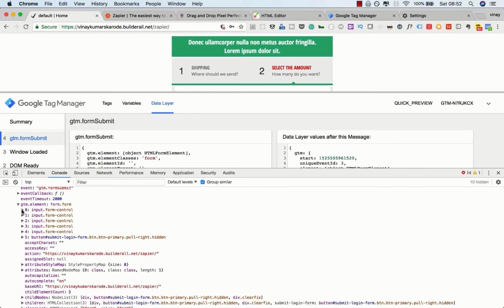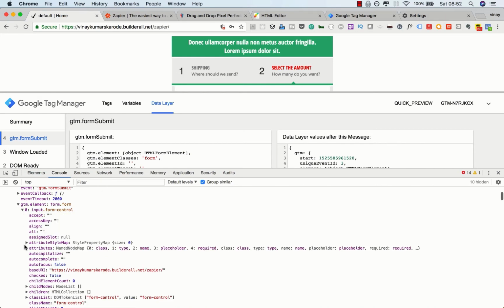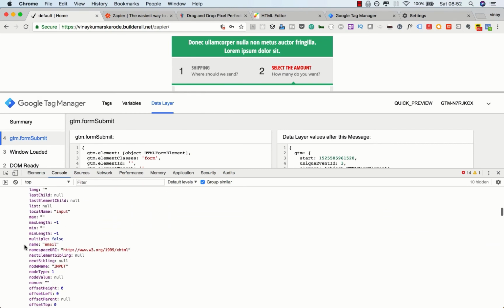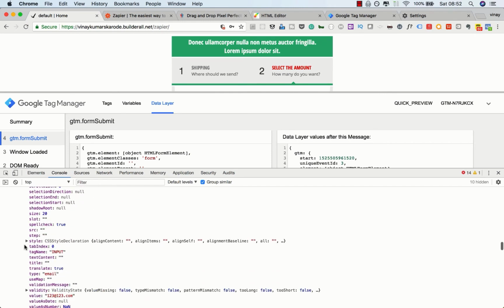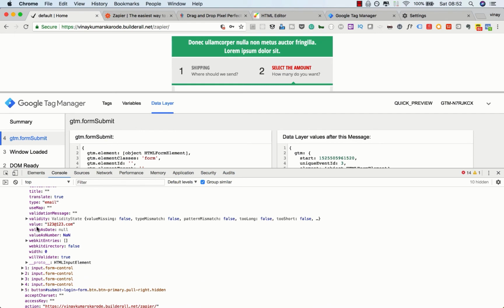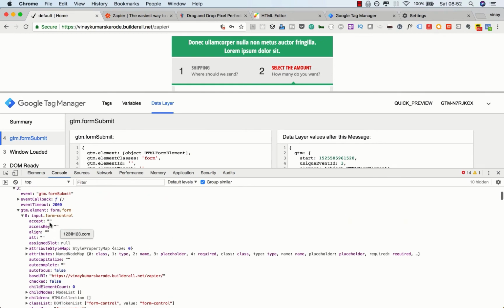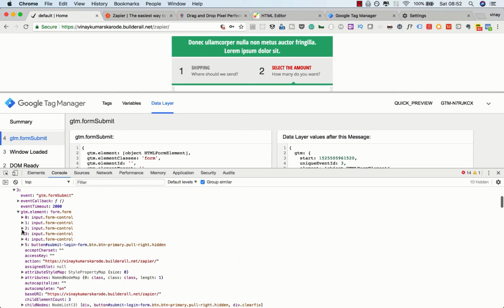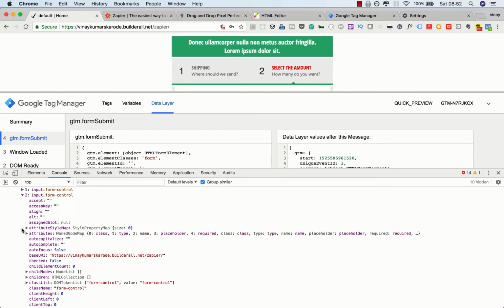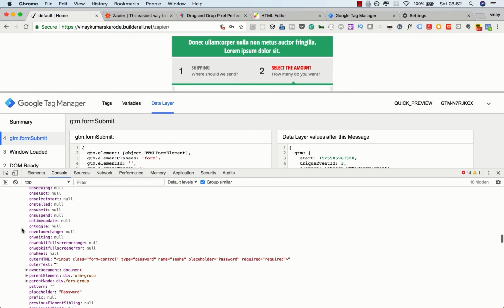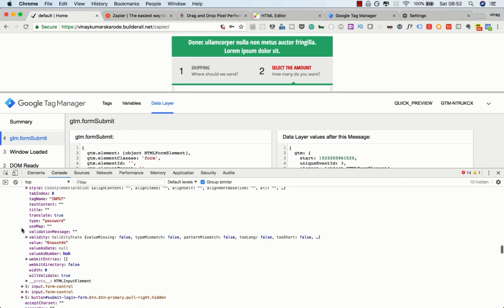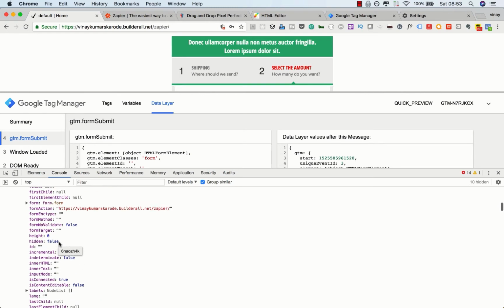So let's just take a look at one of them. If I expand 0 out, you can see all the variables. Now all this can be a bit confusing, but the one that we are actually interested in is called value, which is down here, which has our email address that we entered within our form. So let's just scroll back up and let's look at the second one and scroll down, and we see a value over here which is quite confusing because we never input this within our form.